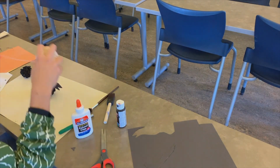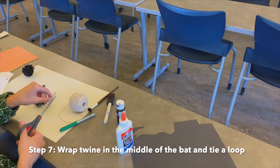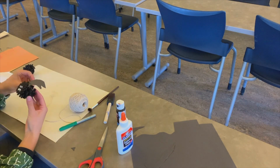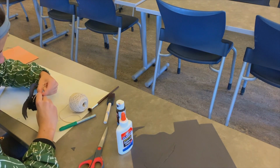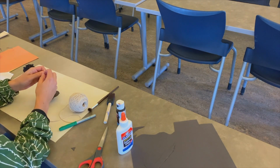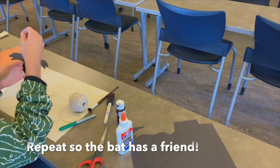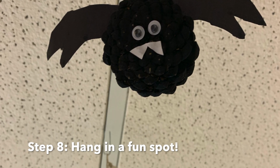Take a piece of twine and wrap it around the pine cone behind the wings and tie a knot at the top. Hang it up in a fun spot to be viewed.